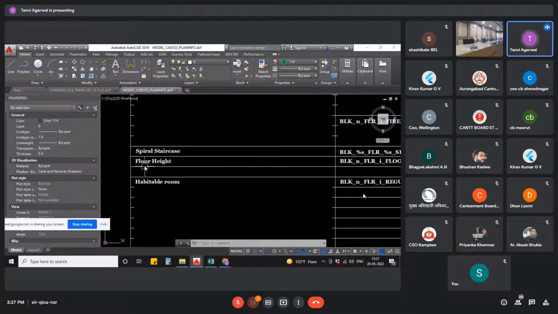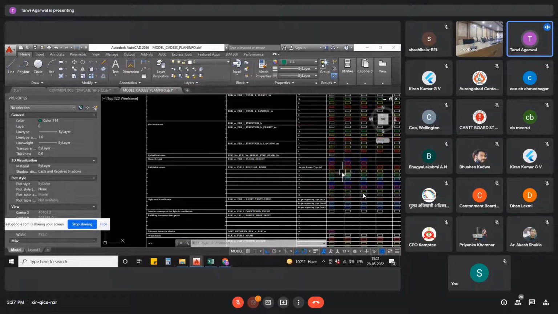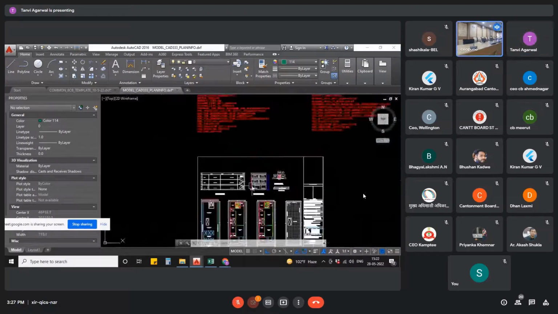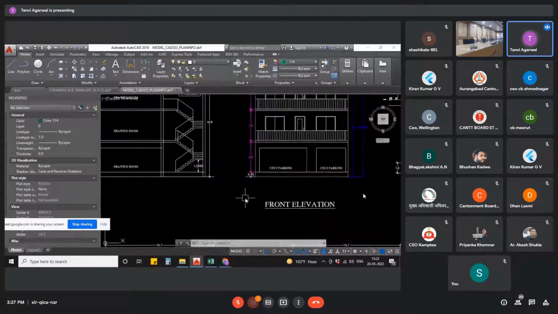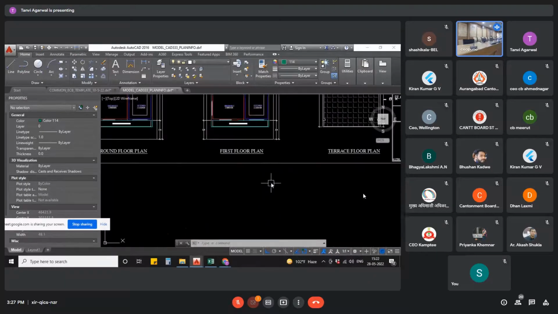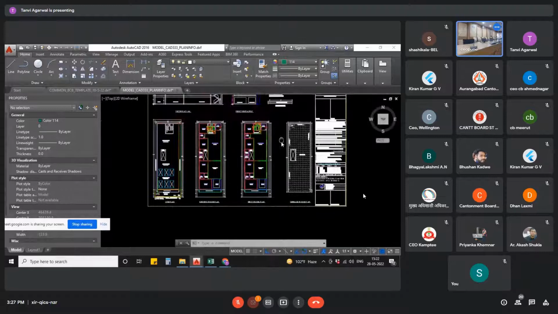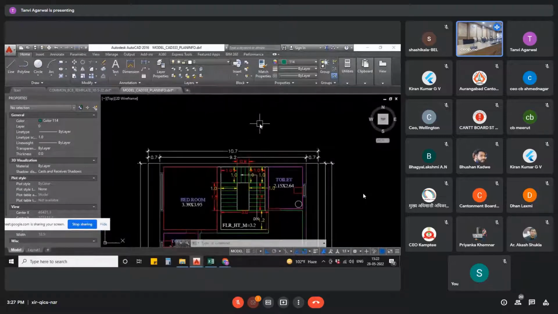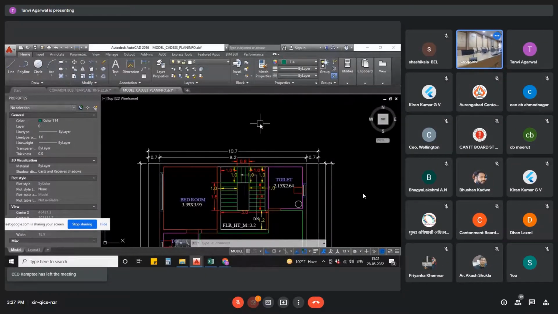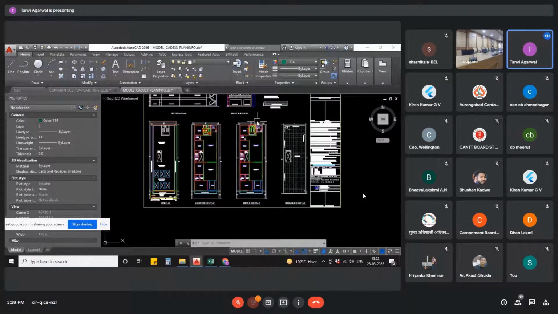Okay, so the next layer we have is the floor height. I have already told you. Madam, if there are typical floor plans, first, second, third, and all three plans are the same, is it necessary to draw the staircase, block and all floors again? Yes, sir. In that case, you can show the staircase thrice.